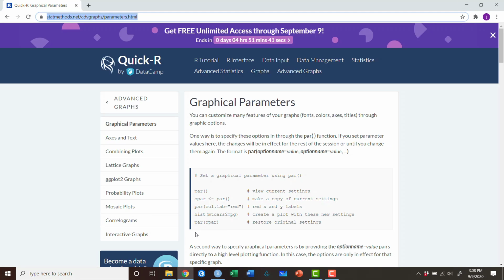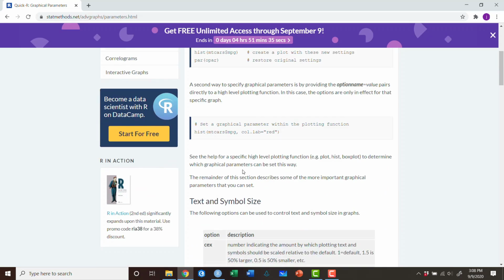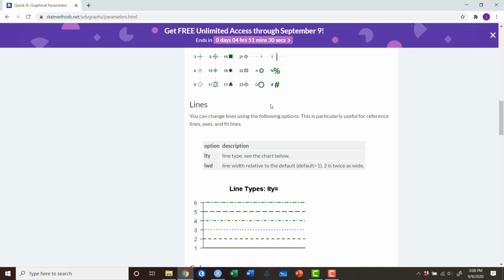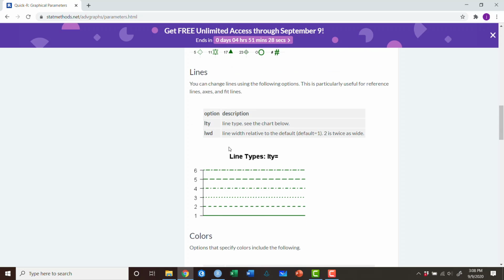I'm going to pull that up really quickly, and I'm just going to show you this is the site that I'm talking about. And if you scroll down, it talks about text and symbol size, talks about plotting symbols, which we'll talk about in just a second. But then you get down here to line type. And line type, as I said before, integer values 1 to 6. And if you type these in, if you have 1, which is the default, you'll get a solid line.